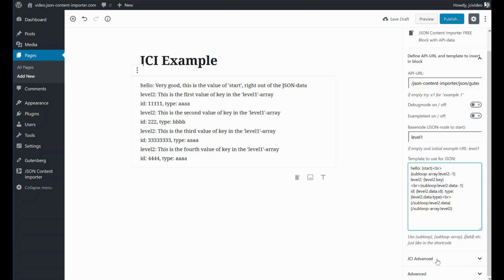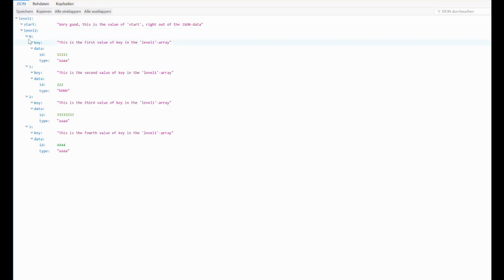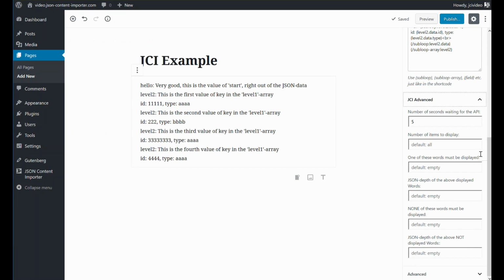Also, the JSON advanced settings can be used. For example, the number of seconds waiting for the API, and the number of items displayed, which is interesting for longer lists. On the other hand, you can also define which words must be displayed in one of the levels. Here in the example, we have 4 items of this array, and if you want to select a special one, you can do this with one of these words that must be displayed.